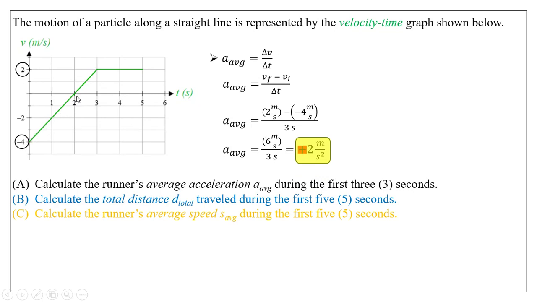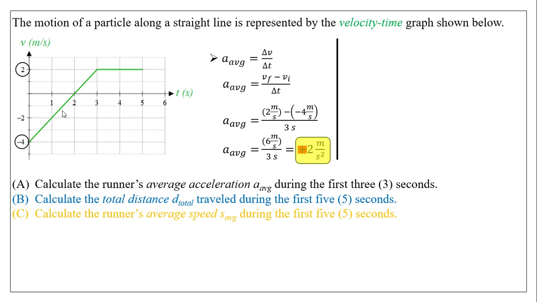If you look at the graph from 0 to 3 seconds, this green diagonal has a positive slope. Well, what is the slope of this line? It's 2 for every second. So if you watch my cursor, every 1 second that I go over, it goes up 2. So every 1 second over, my velocity increases by 2. So therefore, the acceleration is 2 meters per second squared, and it's positive because the slope is a positive quantity. All right, that's that. Now let's go ahead and knock out part B.